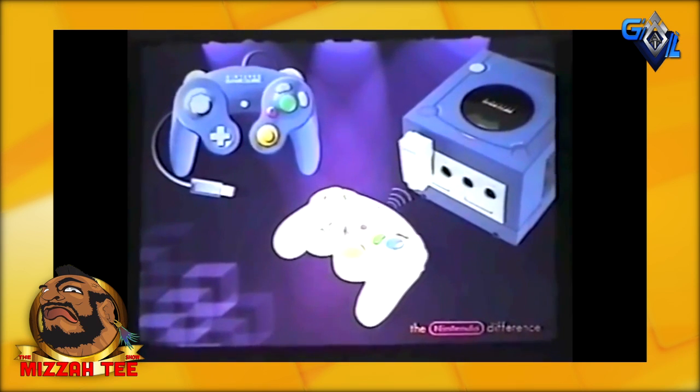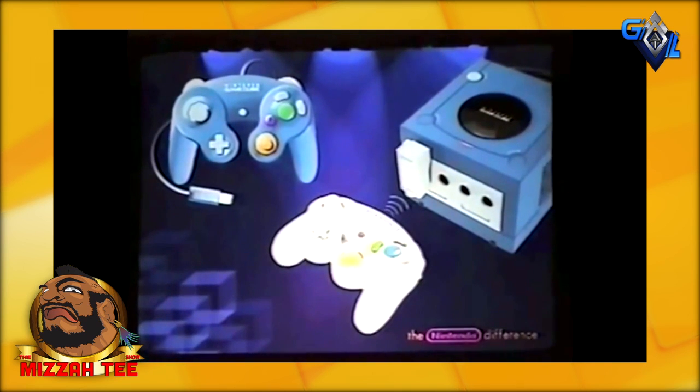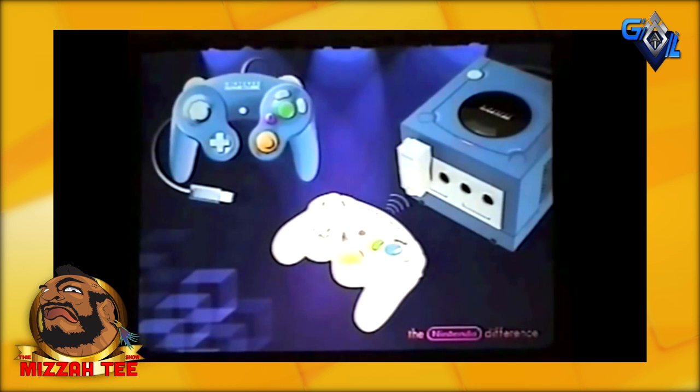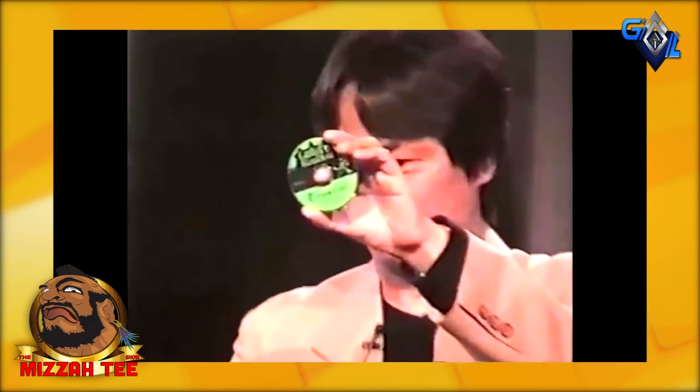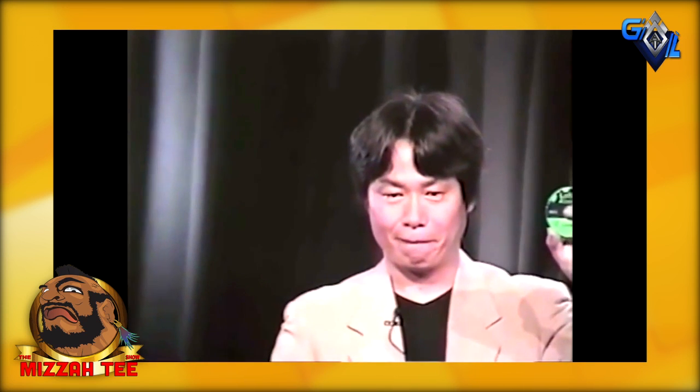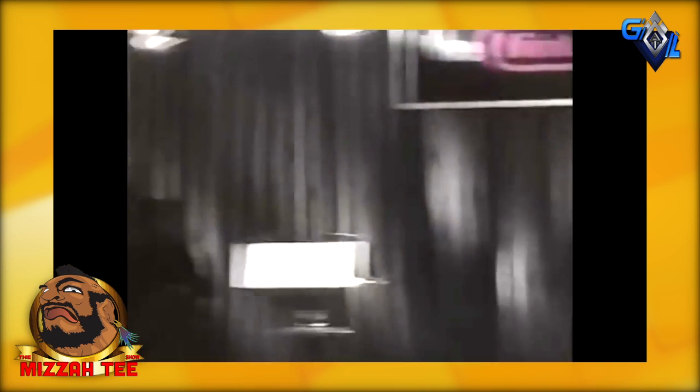What I have here is a hot-off-the-press Luigi's Mansion game disc. That's a small disc that fits in the palm of a child's hand. And in terms of memory, it can hold up to 1.5 gigabytes. And, of course, its proprietary security is going to help protect against copying. So, we're going to put this into the GameCube here.